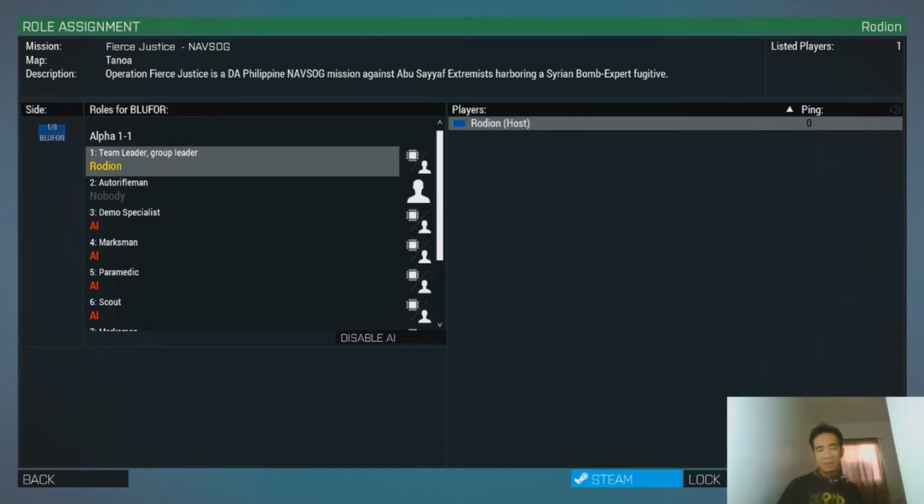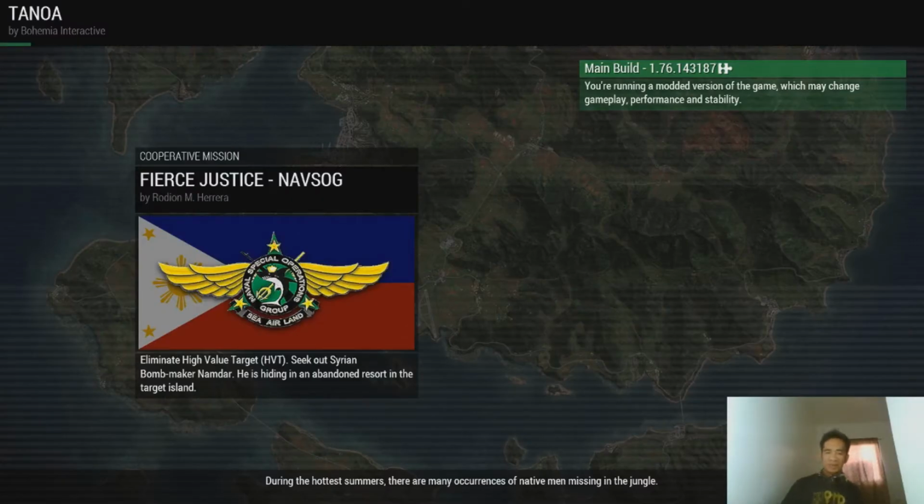And I believe I even put in too much time there. That's more than enough time for you to accomplish the mission if you're really a skilled player and you know how to plan and carry out your mission very well. So again, let's proceed. Eliminate high value targets. Seek out Syrian bomb maker Namdar. He's hiding in an abandoned resort island.